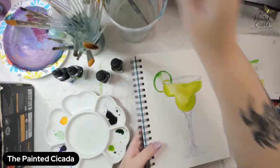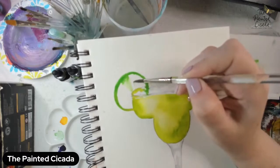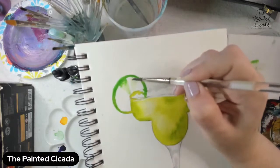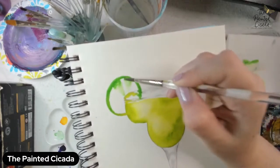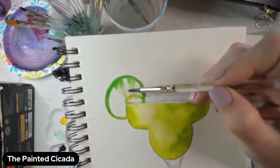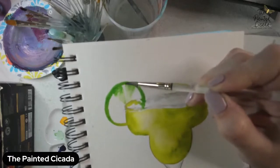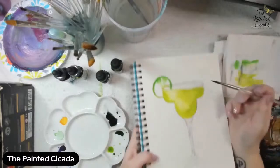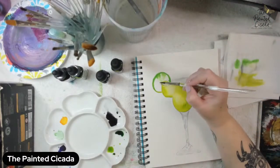Then I'm going to leave a little space and draw another triangle with water. I'm going to fill in the bottom with water, and then touch that edge at the top. And you can see it start to pull in color. And see how there's that nice white area? I left a space. So I don't want the triangles to touch each other, because then it's just going to fill in completely.